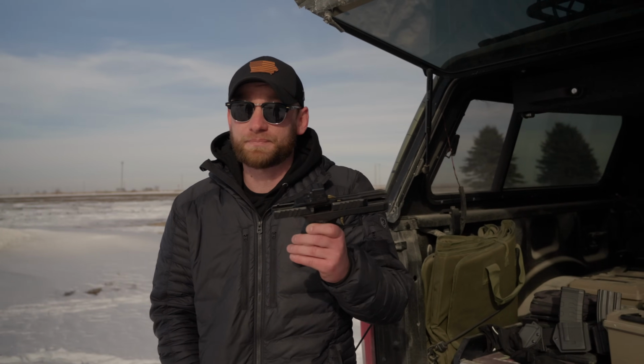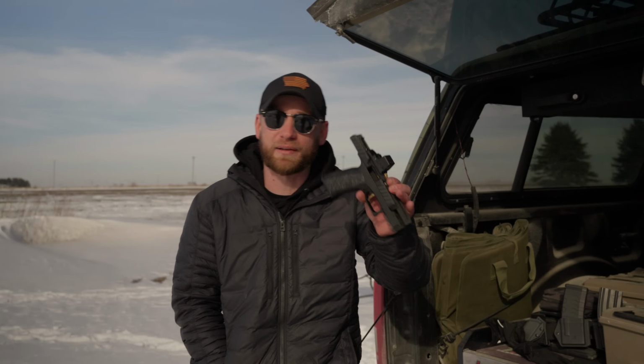We've answered this question before, though. I will tell you right now, if you spend $4 on a Glock, we'll even call it 1,000 because you're going to put a red dot on it, and then $4 on ammo, you're going to be way more proficient with that Glock. It depends on who you are as a shooter. Obviously, if you can afford it, or just want to be able to outperform your current guns, absolutely worth the money.